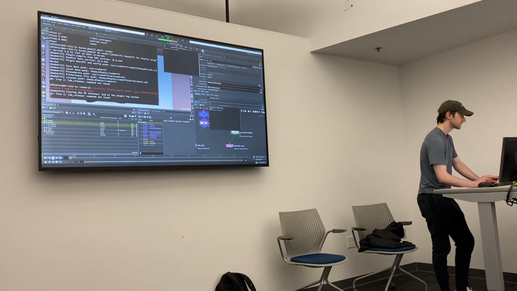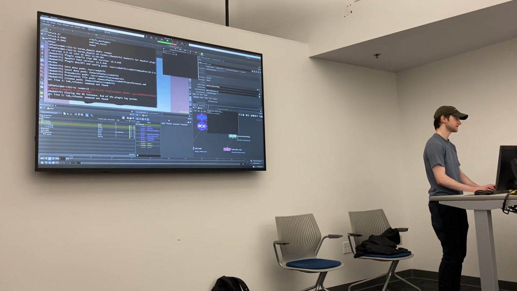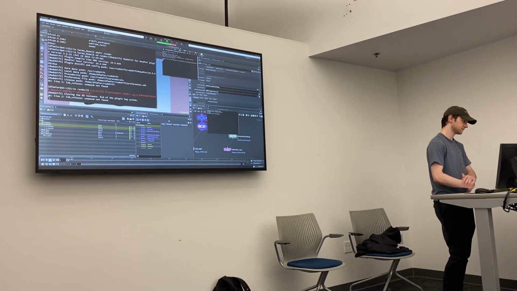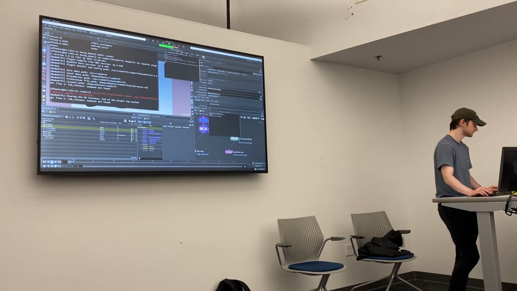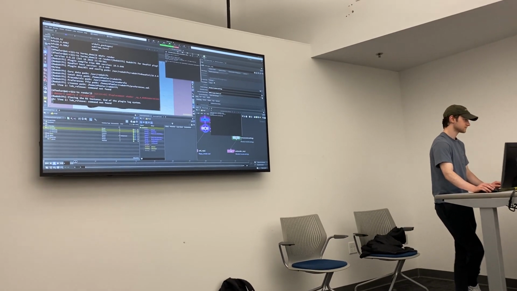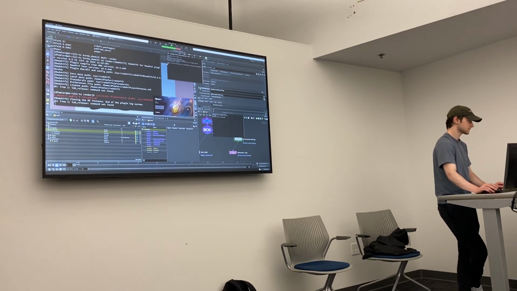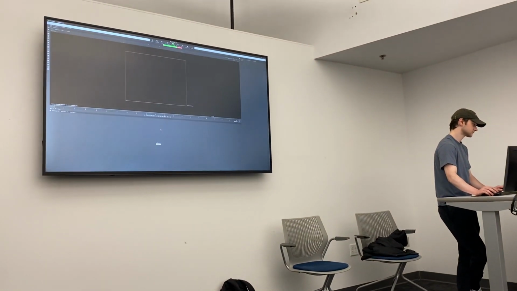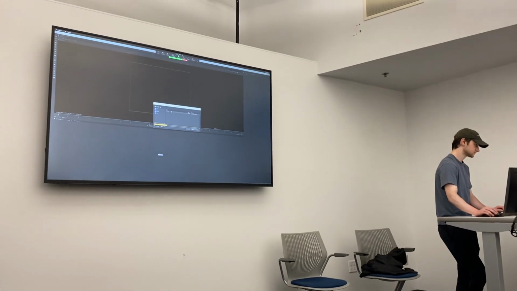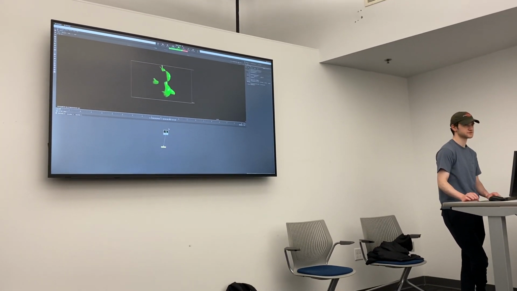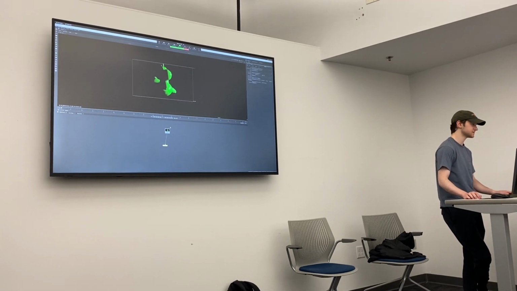Let me just see if there's anything in here. Okay, so we have our test EXR. I'm not sure if it's done yet, but we'll see. Yep. So here's our rendered image. And that's kind of how you use USD on the farm.